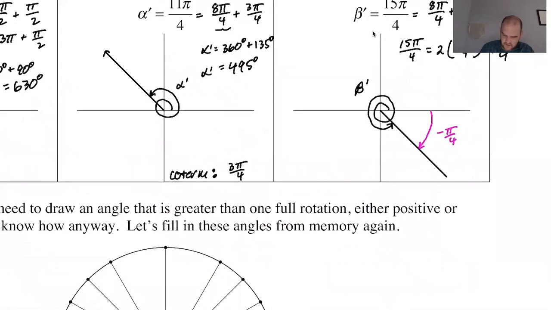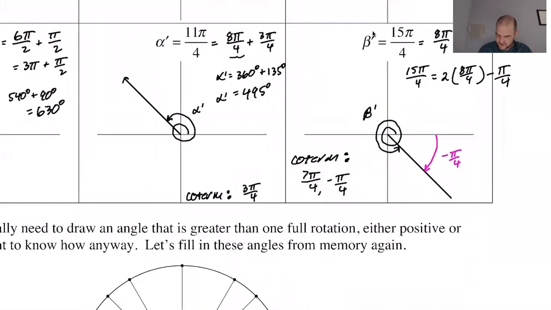So I'm going to say coterminal. It's first going to be coterminal to 7 pi over 4, also negative pi over 4. Either of those is good. 7 pi over 4 is the one between 0 and 2 pi, so it's called the principal coterminal angle. There's an infinite number of angles that are coterminal to this. Every time you end there, you're coterminal. The principal coterminal angle is 7 pi over 4. That's the one people would want to think of when faced with this angle.